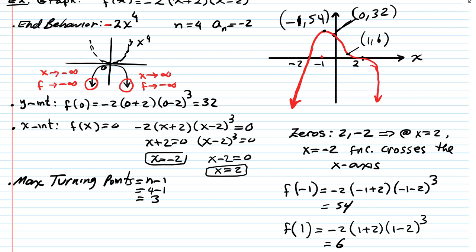All right. Now, and we're done. That's the graph of the function. That's the best we can do. Remember, max turning points were 3. We have 1 turning point. That's it. The turning point is where you have a peak or trough. That's when the function changes from increasing to decreasing and vice versa, decreasing to increasing. And there we have that one. Otherwise, right in here, see, that's not a turning point. That's just a continuation of the graph.